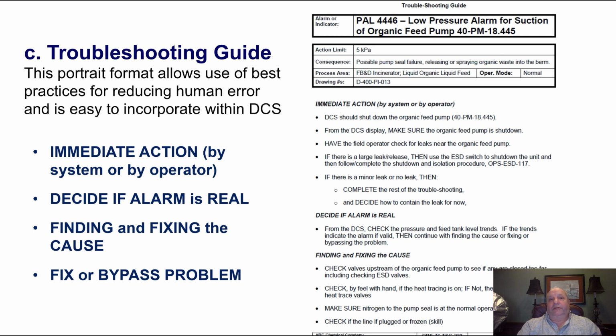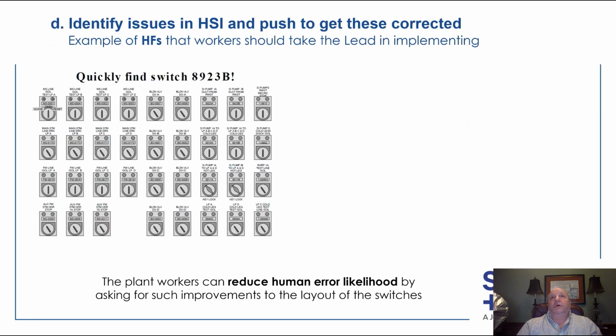So operators can easily learn to write these and maybe even help get these uploaded as a standalone screen in the DCS. On elements that they're not directly responsible for, they can still take a leading role in improving them. So if an operator was given this local panel in the field, there's chances to make selection errors here because all the switches from a distance look the same, all the lighting looks the same.